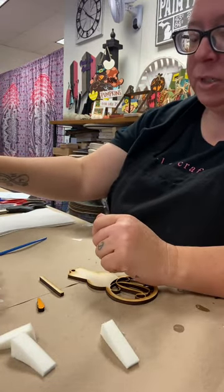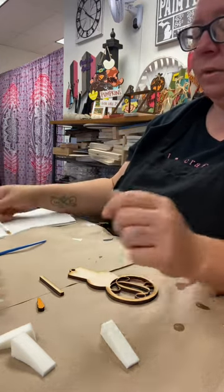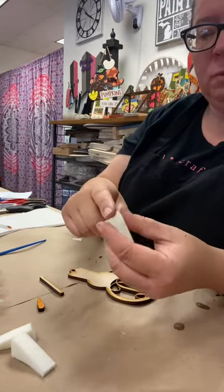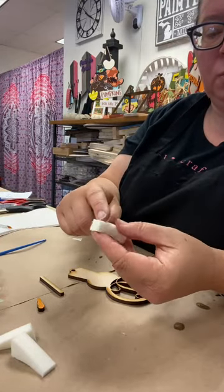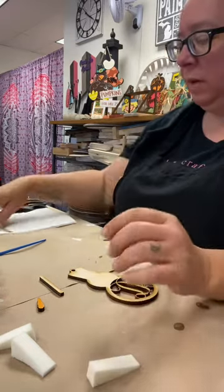not having enough wedges. And also, Melissa and I, we do this a lot in the studio. If you paint something with this and you don't get the whole wedge soaked, we'll cut the end off and keep using the wedge until we run out of it.